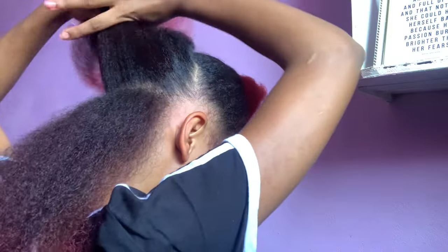I'm just parting my hair in sections to work. I'm not making these sections too big, but I'm also not making them too small. Because if I was to make them small, I would have too many flexi rods in my hair. So now I'm just going to get ready to put my flexi rod on.